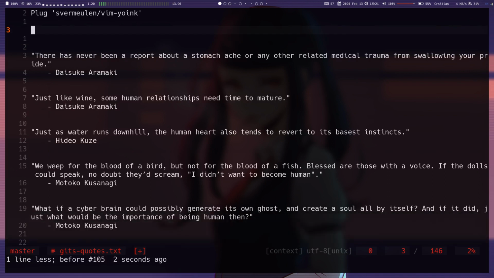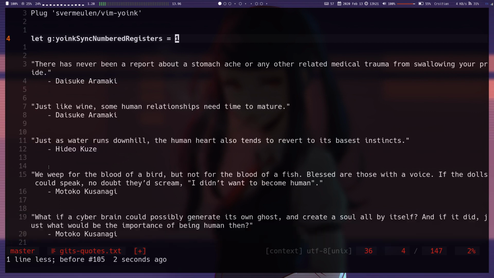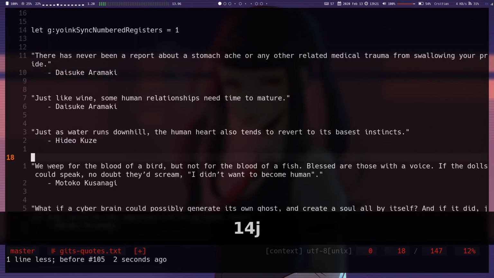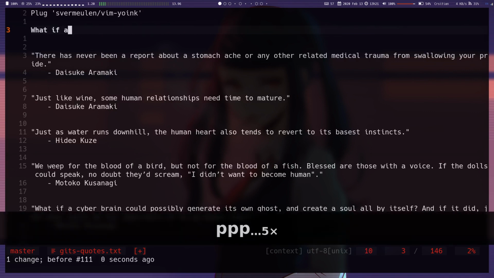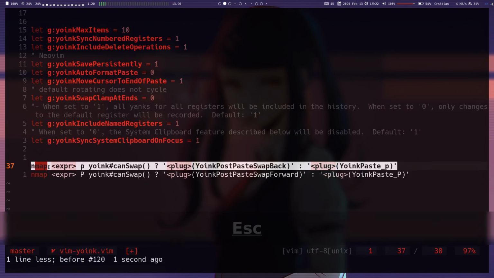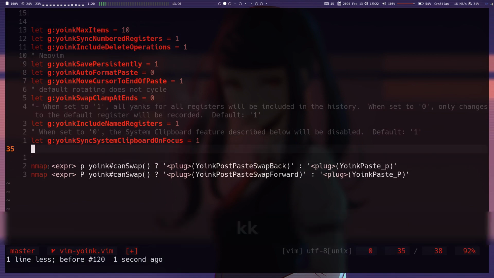But I used to have this setting, but it turned out to be so annoying because if you paste, right, if I hit P there, let's say I go 14 down and hit P again, you see it goes all the way to the top and tries to just scroll back through history. So it turned out to be more annoying than useful in my case. But if you really want that, you can have that.